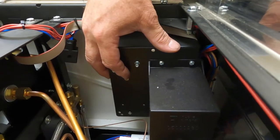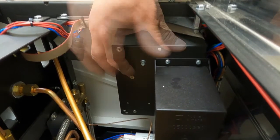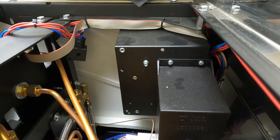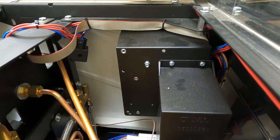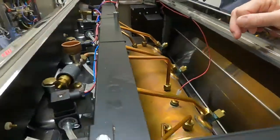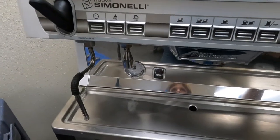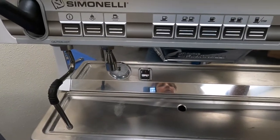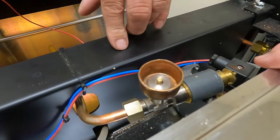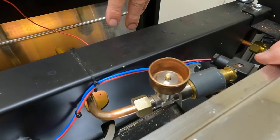Will that probably be the same on the Appia Life as well? Yes. Any tips as far as maintaining the Appia? The main thing is that you're going to rebuild at least on a yearly basis, depending on use, your steam valves. At least once a year. Your vacuum valve you'll want to replace once a year. And then all other components really is going to be on an as-needed basis depending on use.